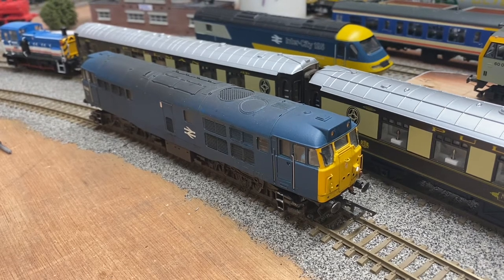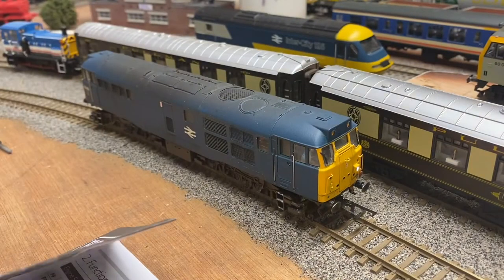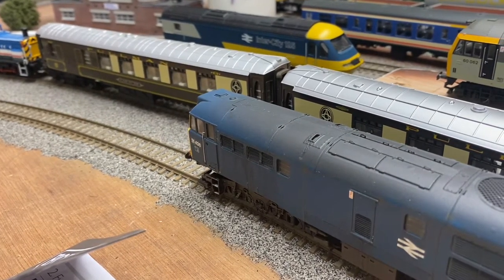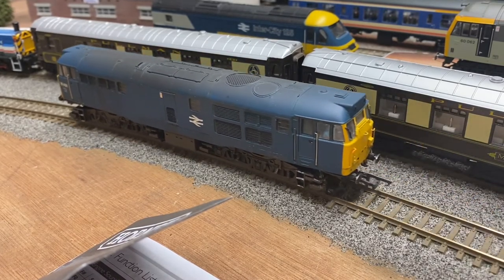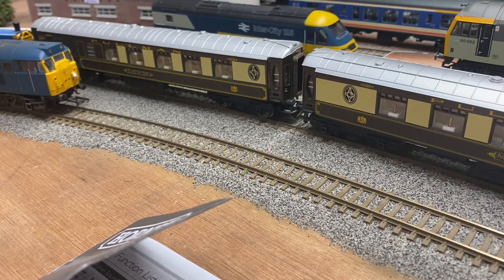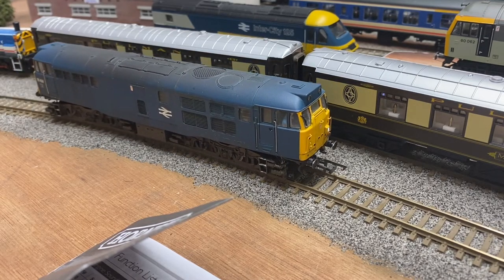So yeah, there are all the sounds. The function list is listed in the brochure. Just there. So yeah, that's very good. I'm impressed with that. A DCC sound decoder for £43. Well worth the money. Get that and get them on some stock and have it running around the garden.